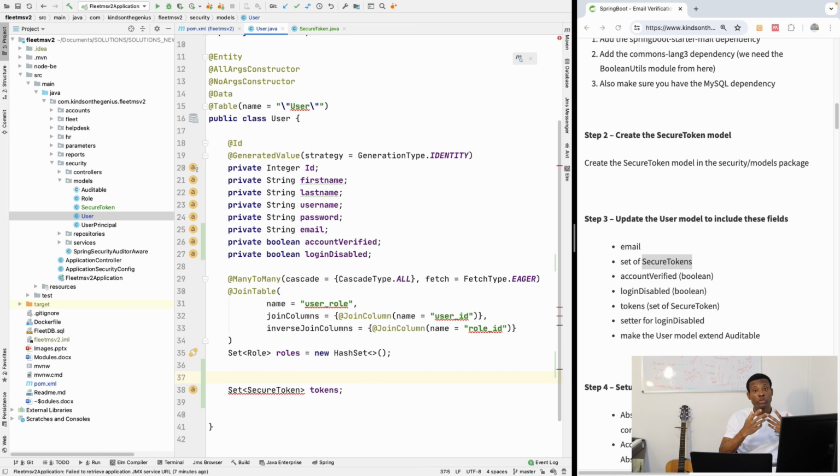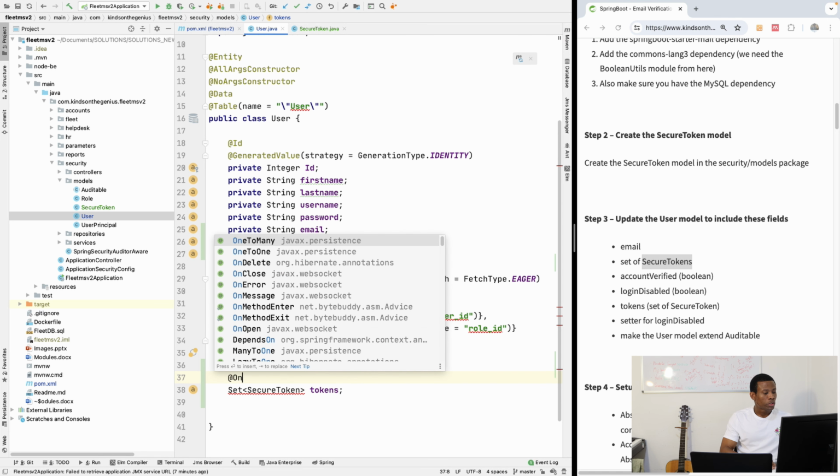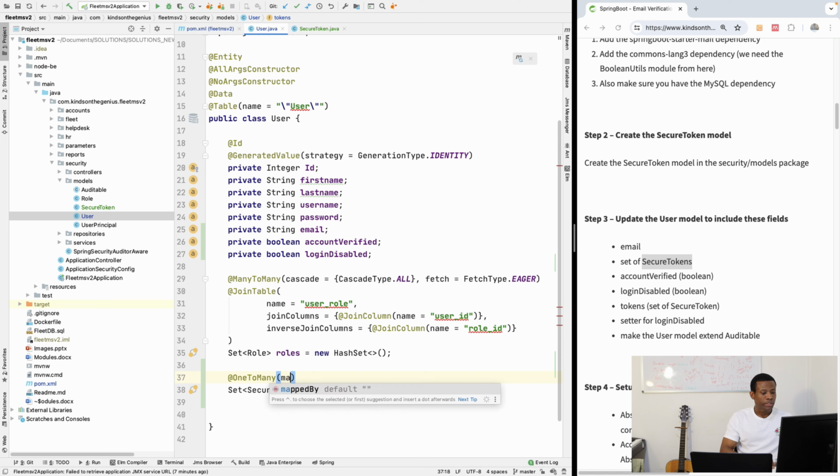One user can actually have several tokens because some might expire. He may also try to log in at different times and can have several tokens. So we have one-to-many, and it's going to be mapped by user. There's a user field in the SecureToken model, so this is a mapping field.